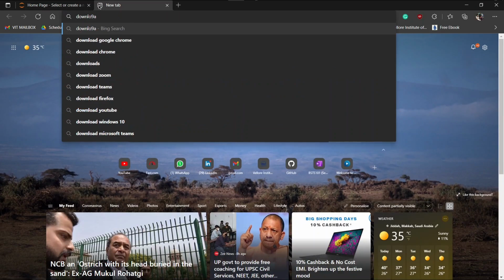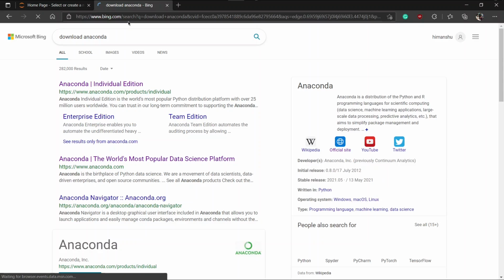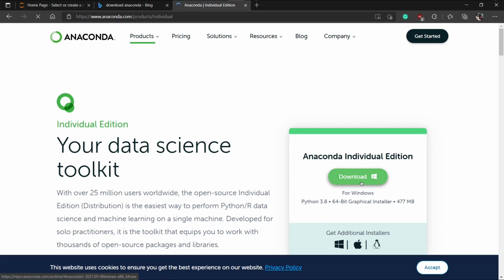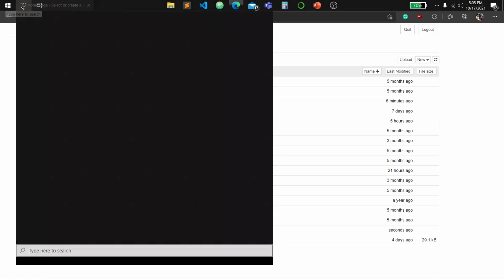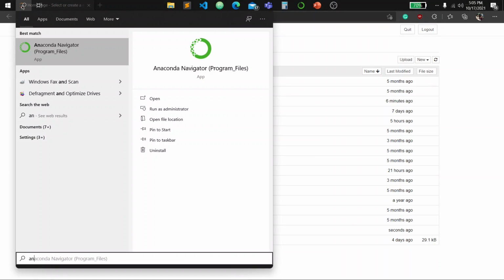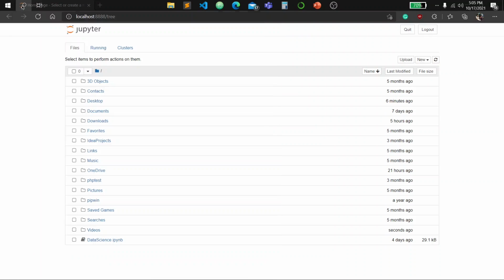Anaconda Individual Edition, just download this one, then set up the program. Then go to search and type Anaconda Navigator and open this. I've already opened it because the Anaconda Navigator app takes a little time.